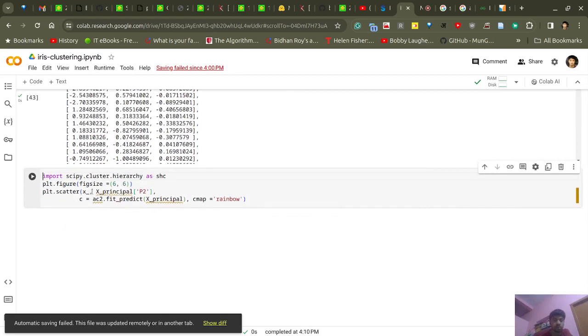So this is the array. Then we are taking all the rows and maybe just the first column.